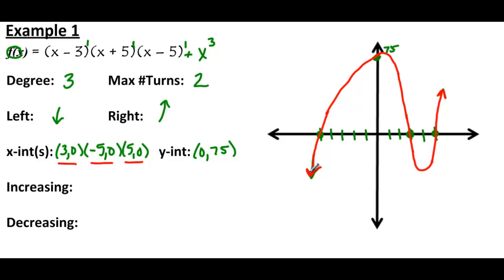Now it might not be the prettiest. I don't know if it turns above and then comes down through 75. If it goes through the 75, most likely it would go up, turn, and then come back through the 75. But you can go straight to it because again it's just a light sketch.